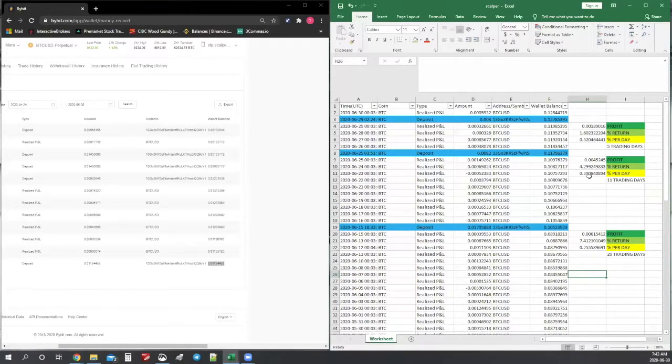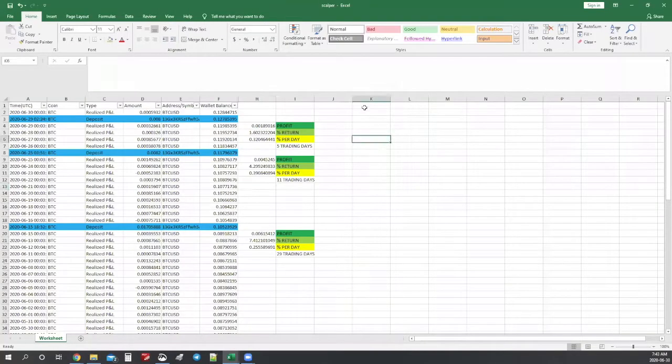This 9 to 10K range isn't great. Then we come to the 16th to the 25th, and this ends up looking at 4.29% return, which is still pretty honorable, 0.39% per day, and that's 11 trading days. And then these last few days have just been kind of weak, honestly. You're looking at 0.32% per day. There's all the formulas, looks good there. 5 trading days. Run that over, count 5. Yeah, 5 trading days. The other thing to note is, actually, let me just load this here, and I will put this in bold here.